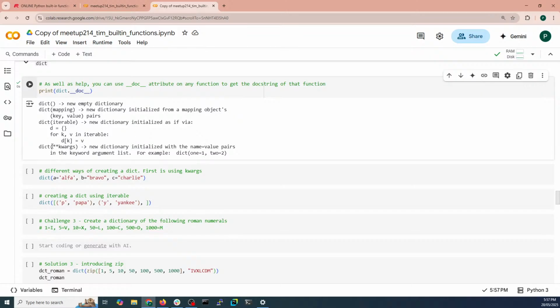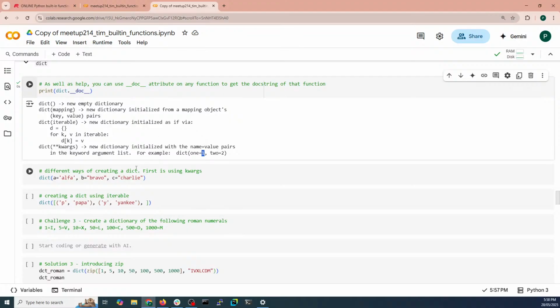Or you can use expanded keyword arguments, which is the way you normally can call a function. You can give each argument in the parameter list a name and a value. So we've got here dict(one=1, two=2).